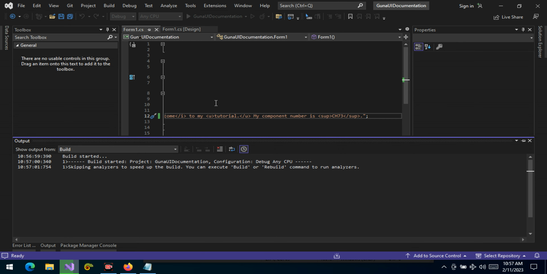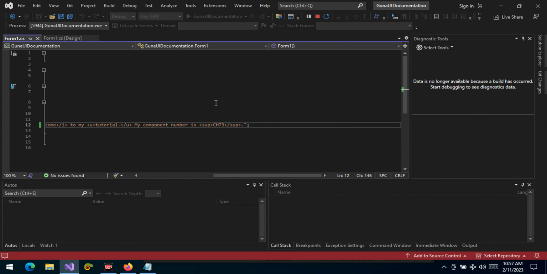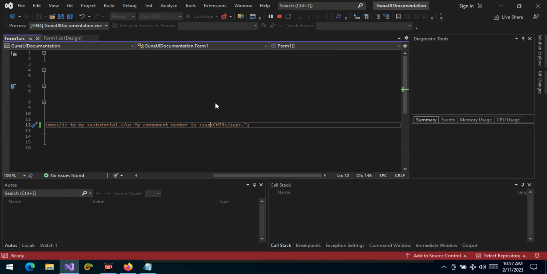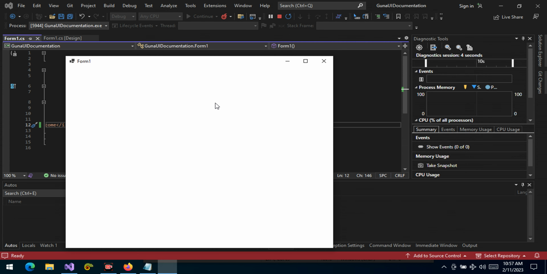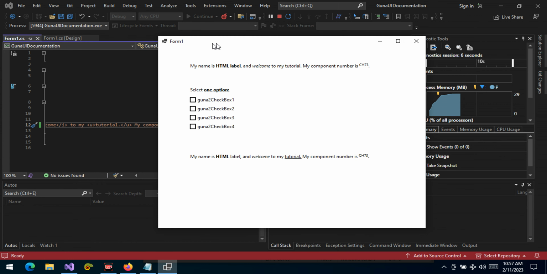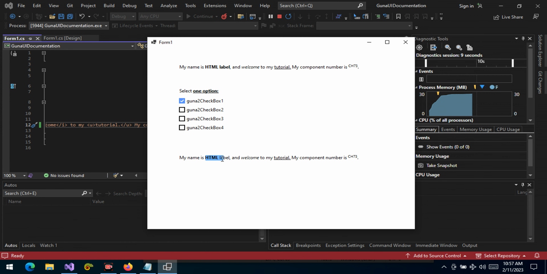We want to see if the formatting can be applied when the text is coming, for example, in code, and maybe taking the text from the database or from some other source. We are not hard coding the text. Yes, it can be. As you can see here, it has been applied. Yes, it can be really. So you can either hard code the text, or it can come from different sources. For as long as you apply the tags, the information will be displayed accordingly.